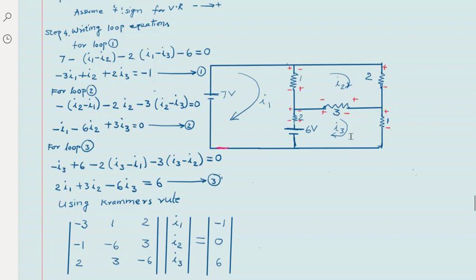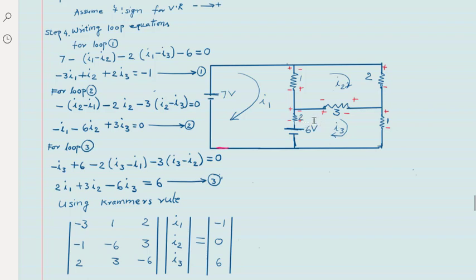Similarly for loop 3 we start at one element, let us say the 1 ohm resistor. I3 is entering here, so we call this the positive terminal, and leaving the 1 ohm resistor we call negative polarity. Then you have the 6 volt supply, its polarity does not change, it's always negative on this side and positive on this side. Then come to the 2 ohm resistor, where I3 is flowing and first enters the 2 ohm resistor, so we call this the plus terminal, and leaving the 2 ohm resistor we call the negative terminal.